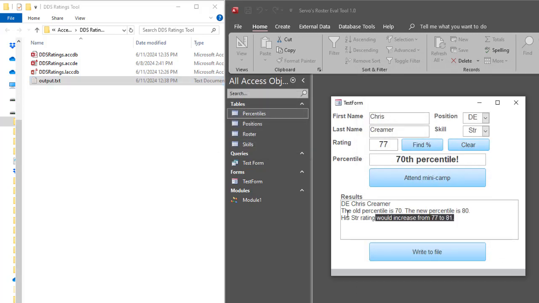But we will be increasing the capabilities, like I said, roughly in full roster evaluation and customizable rules where maybe you want to limit it to 60th percentile, increased by 15 percentile points, or everyone goes up 10%, even if you're at a very low percentile. So the possibilities are there.